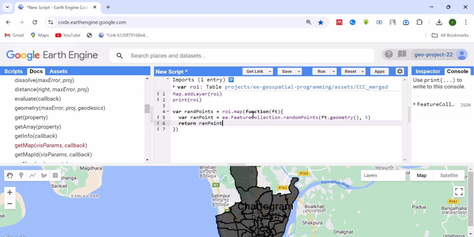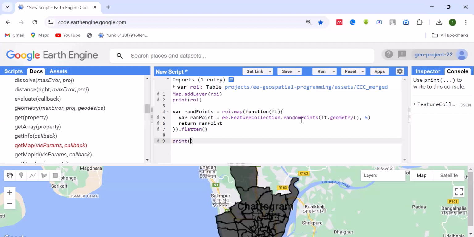So after completing all the things inside the map method, we need to flatten this, because whenever we run a map method, the map method returns us a feature collection, but inside the feature collection, we generate another feature collection for each feature. So it will be a nested feature collection. We want to avoid the conflict. That's why we need to flatten the feature collection, and we want only one feature collection. So I'm just gonna use the flatten method. This flatten method will convert the nested feature collection into a single feature collection.